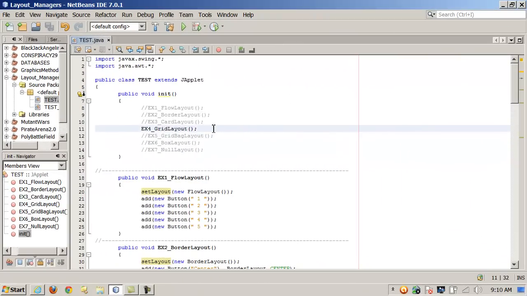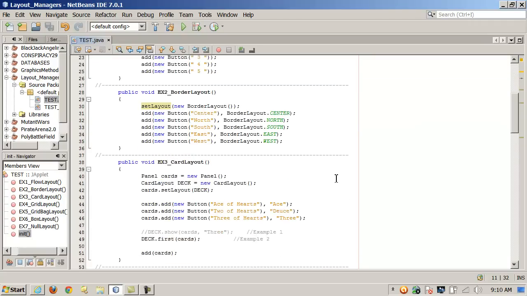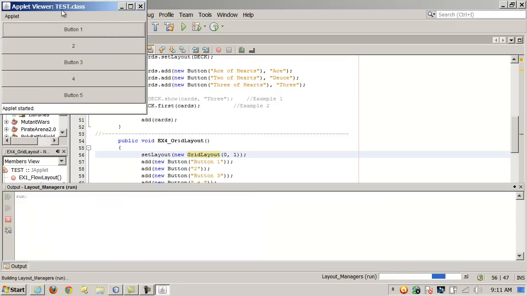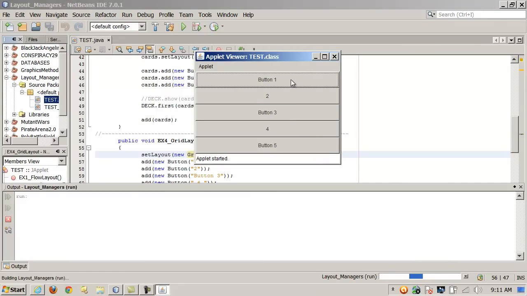Now we're back in our test program, and this time we're going to call function for, which will demonstrate the use of GridLayout. So we're going to use the method setLayout to set the layout manager. As a parameter, we're going to instantiate a new GridLayout object. We're going to pass in 0 for the number of rows, which remember, is synonymous with as many as necessary. And we're only going to pass in 1 for column. So these will all be stacked in one straight column. And they're of different lengths, but just to show you what it looks like. In this case, as many rows as necessary, 0, so 5, since there were 5 components, but only 1 column, so they're all stacked on top of each other.